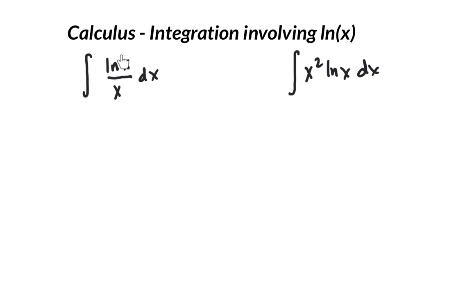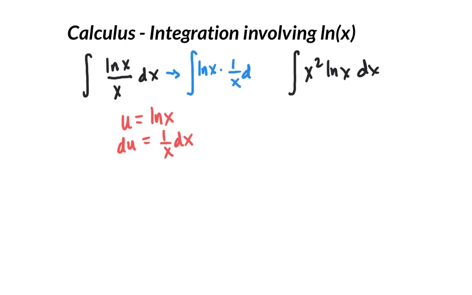And that is really what we're looking for when we do a quotient. In fact, in this case, if I were to say that u is the natural log, which is almost always going to be the case if you're doing a quotient with natural log, the derivative of natural log is, of course, 1 over x. Now, think about a slight rewrite of this integral: the natural log of x divided by x is the same as the natural log of x times 1 over x. Well, now you can see we have a perfect match.